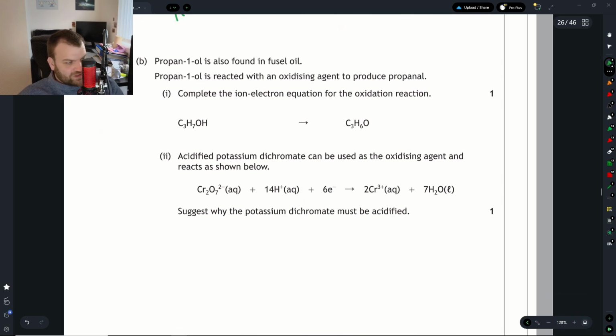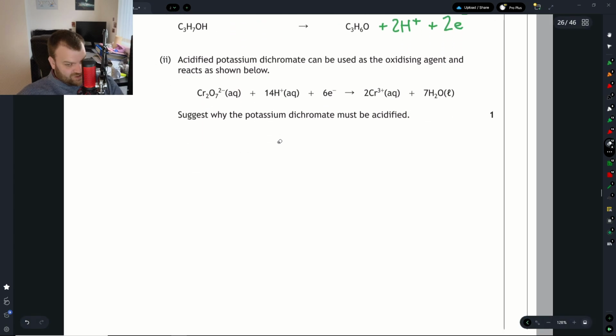Next, we're asked to complete the ion-electron equation. Currently, we have no ions. Currently, we have no electrons. We look at the two chemicals, comparing them. The difference is the one on the left has 8 hydrogens, the one on the right has only 6. That means we need 2 hydrogens in the form of H+. The overall charge on the left is 0. At the moment, we've got 2 positive on the right-hand side. We need to add electrons. The electrons go with the H pluses to balance the charge. This ensures that the overall charges on both sides are both 0, and that gives you your final answer.